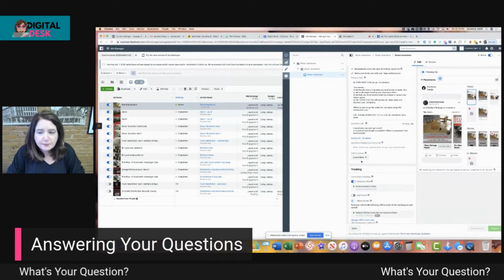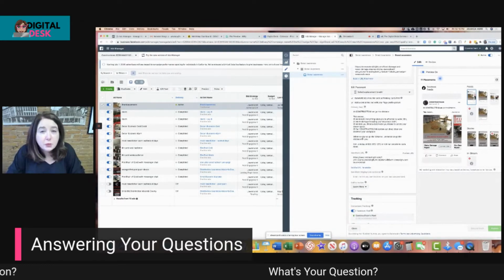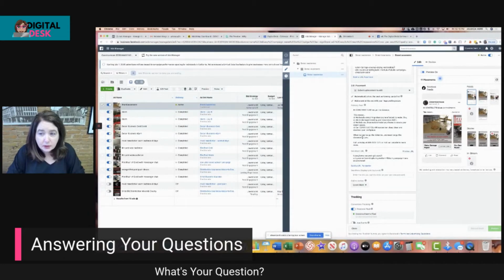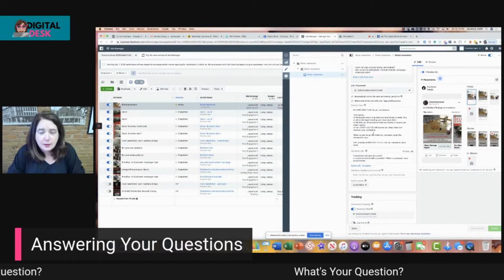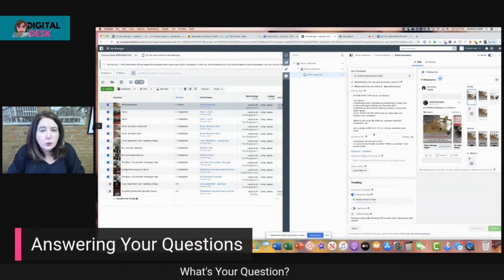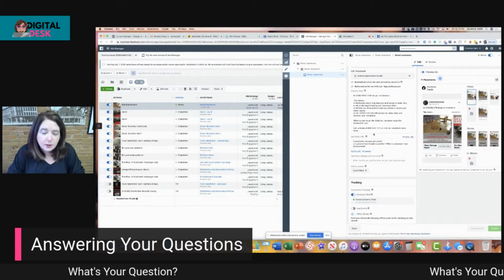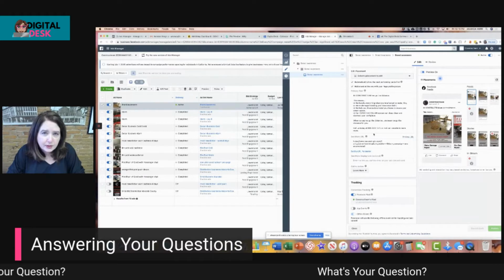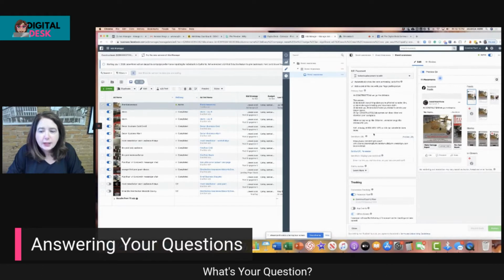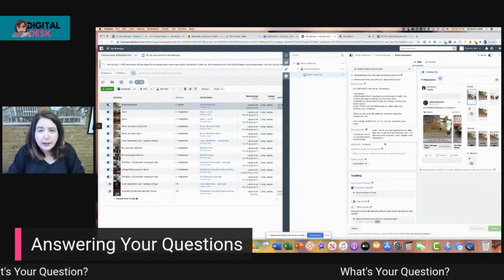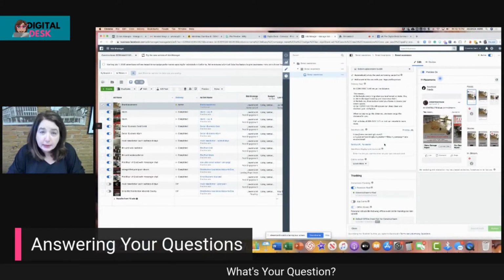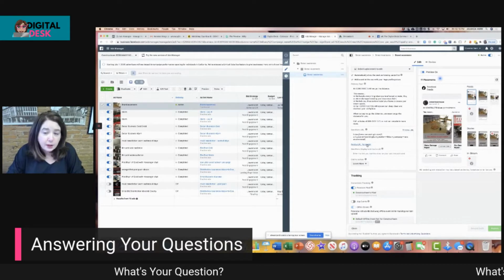Now, if you're familiar with carousel ads at all on Facebook, you'll know that you can do six different graphics. And the cool thing about a carousel ad, there's a couple of them, but the cool thing is that you can actually send people by picture to different areas of your website or to different places. And you can also have video in it.